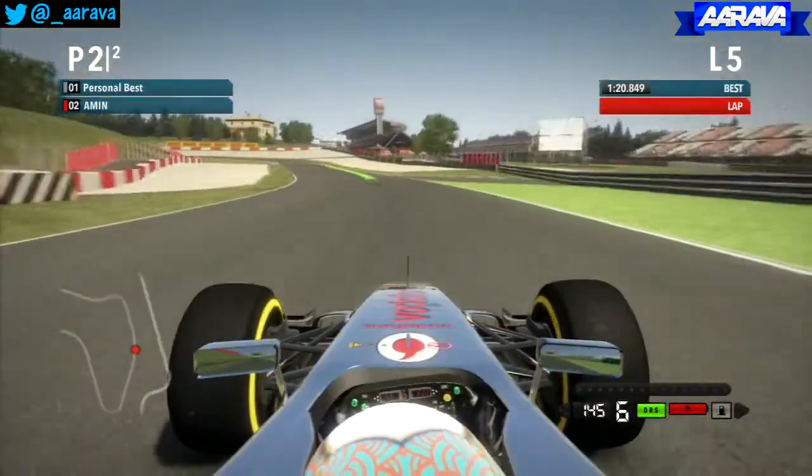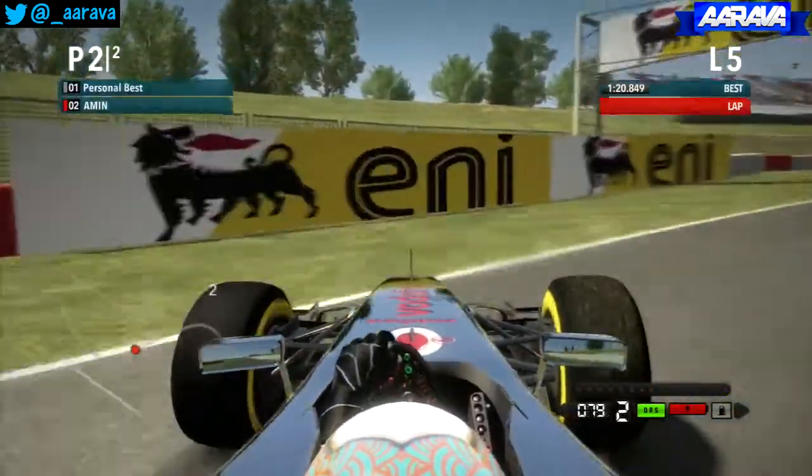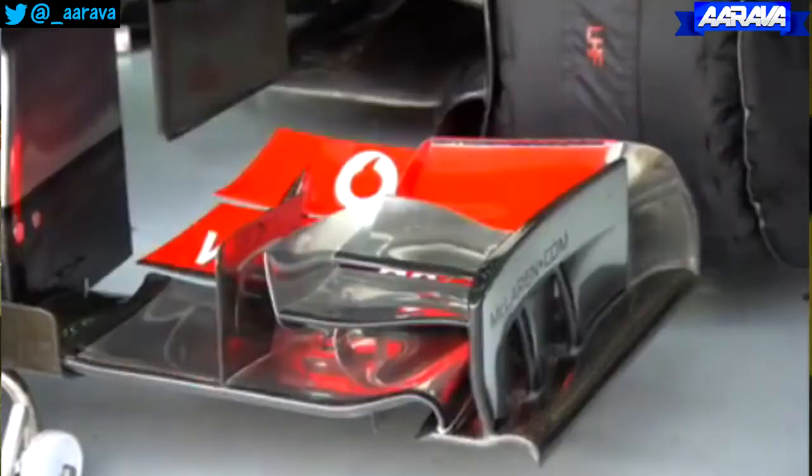Getting onto the front wing, Gary Anderson talked quite in depth about the front wing on the BBC and criticised how they were doing it. As you can see on the screen now, hopefully I should have a picture of the front wing. On the right hand side, the wing flap is at a really tight angle, and that's the optimum angle they could get, the tightest angle to get that air flowing over the tyre into the side pods, into the turning vanes and everything like that. And they have a little black strip on the top, and that makes even more air jump up over the tyre, get into the front, and get into the side pods.